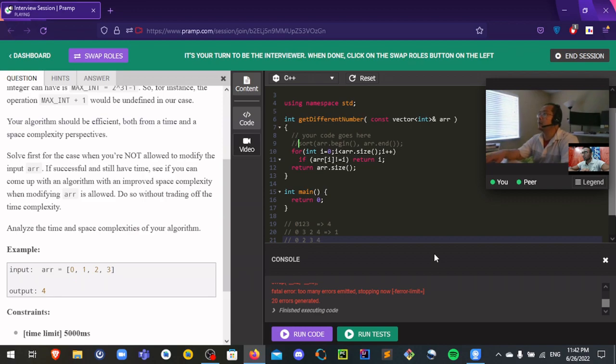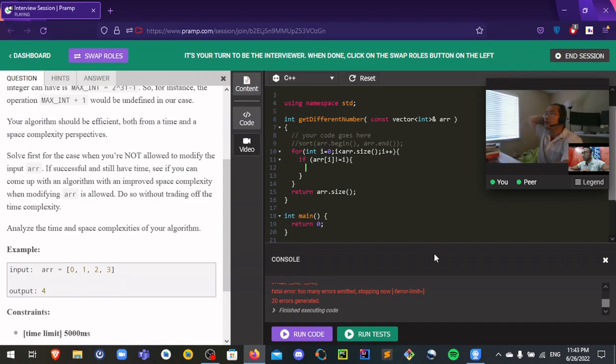I see. So I can do a swap. If this is not equal, I can do something like this. If arr[i] is not this, I will use another one.